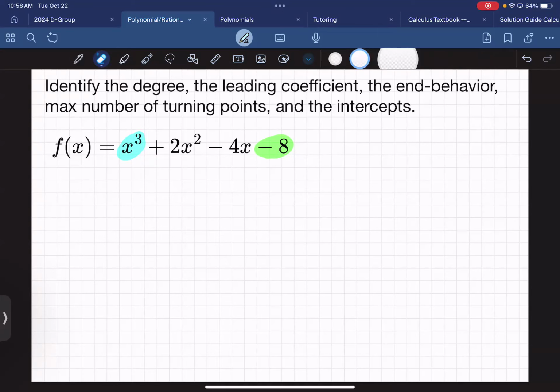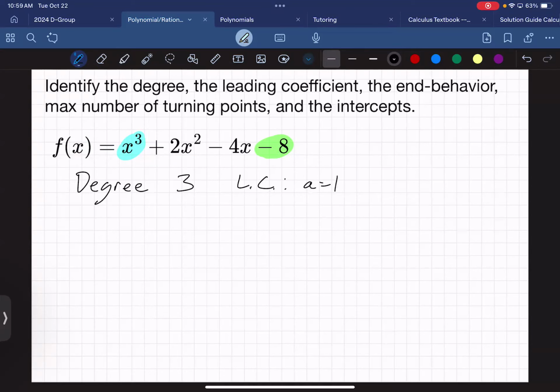So it wanted me to identify the degree of this. So from that leading term, hopefully you're seeing the degree is 3. So this is a degree 3 polynomial. All right. Well, from the leading term, we should be able to get the leading coefficient. So since we know that, we should see also that that leading coefficient is 1. All right. Now, make sure you note to yourself, no reflection. That would be one thing that I think is good to keep an eye on. And we're going to talk about that a little bit more as we go through this problem.